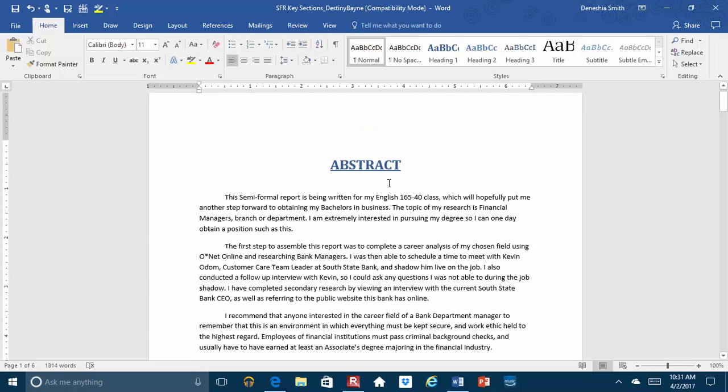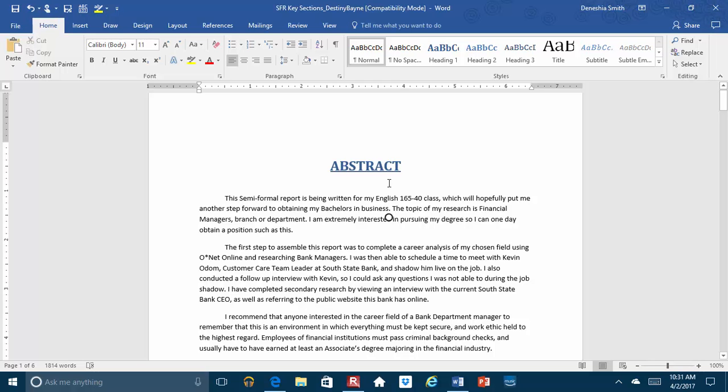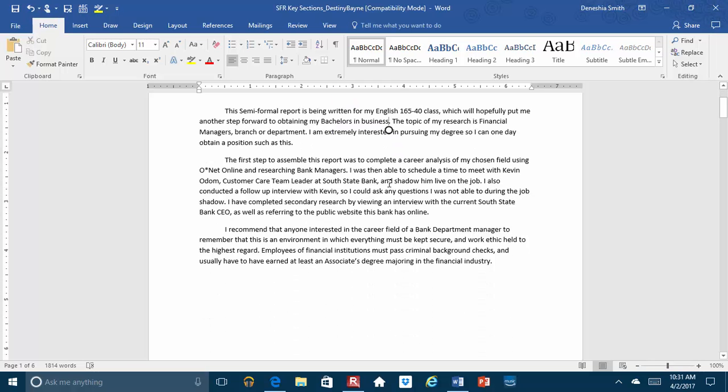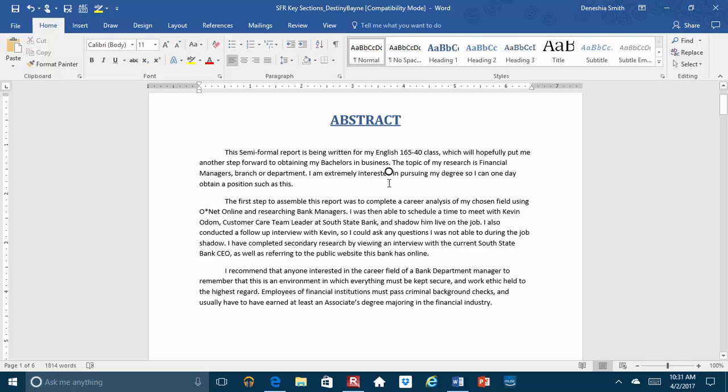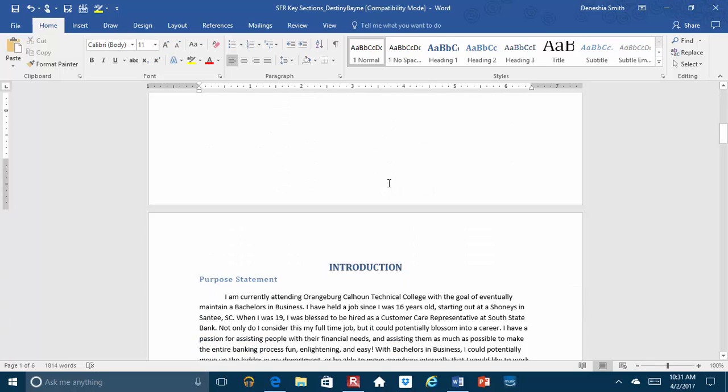And so back to your abstract. Just a quick glance, it does look like you have achieved the structure that I'm looking for. And so I see that your abstract paragraph does provide that overview. At first glance, your body paragraph does provide the detailed information, and then that last paragraph talks about what you recommend. And so that looks to be in really good shape.